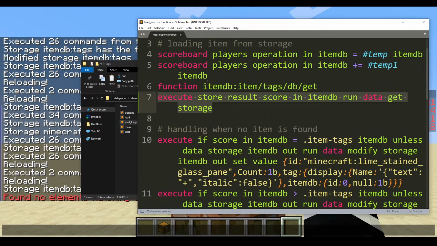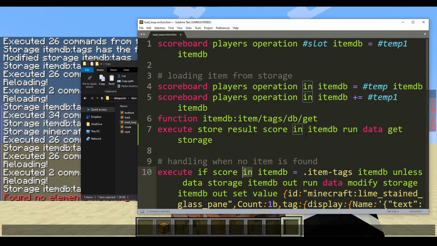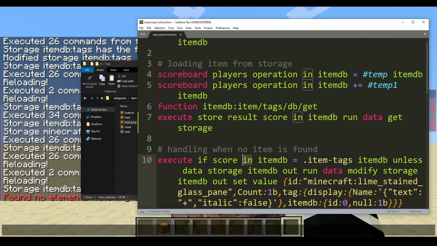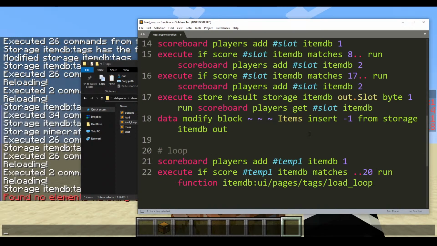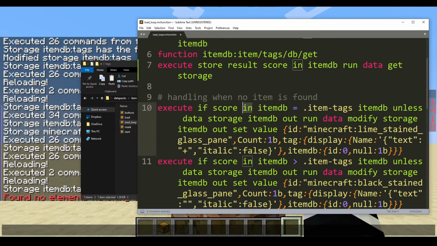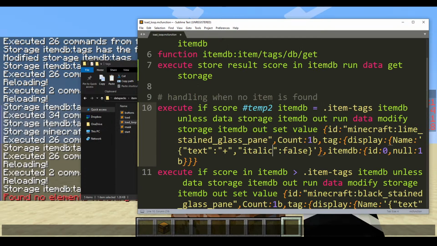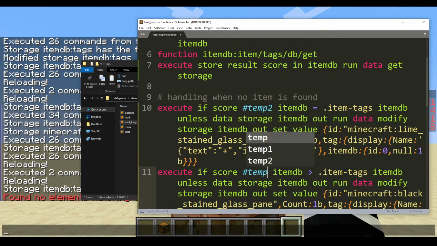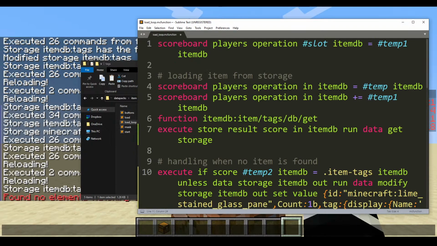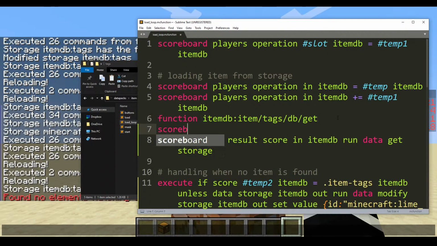So, all right, let's go with hashtag temp2 and copy in. I'd rather have my code look similar than fix it so that it's less commands. So we'll just do scoreboard players operation hashtag temp2 itemdb equals in itemdb.